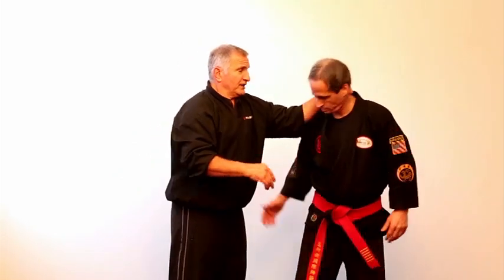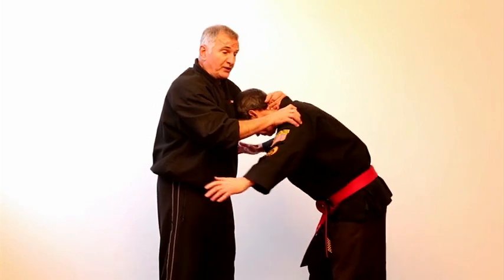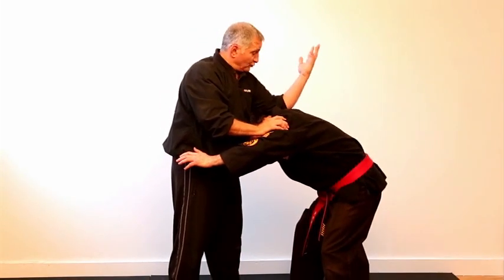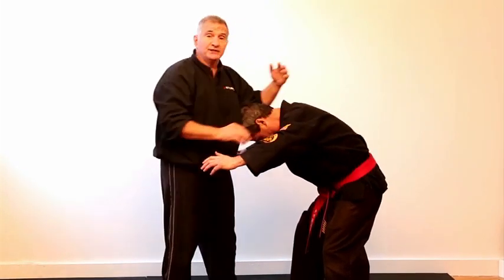Now, earlier I was saying if I got the person in here and the person went for a waist tackle, I have other techniques. One of them is using that elbow and just dropping right down in there, whether it's on the spine, trapezius, or right into the pocket. So again, these elbows are very important when you're doing your form. Make sure you have those at the right angle.